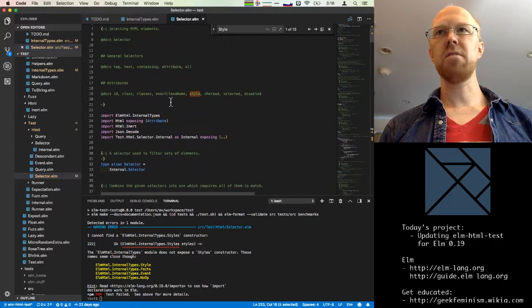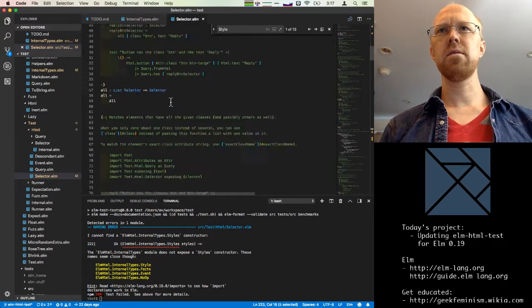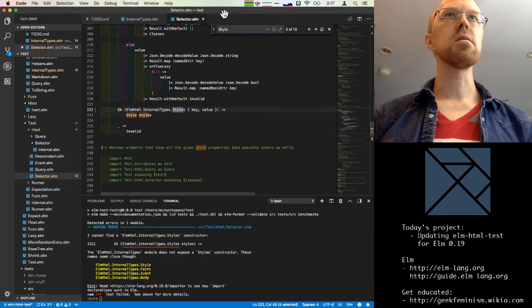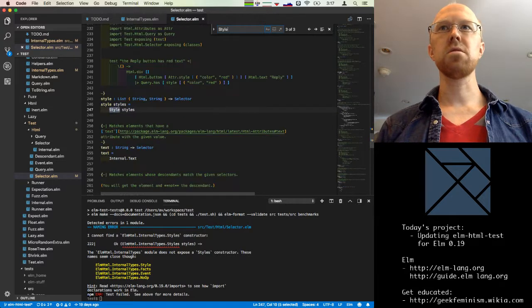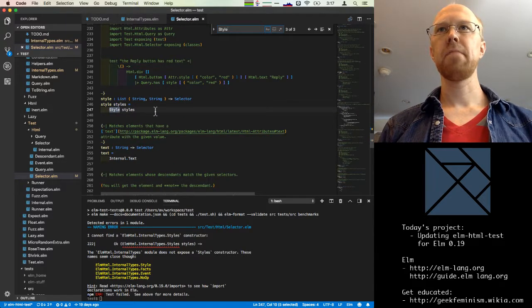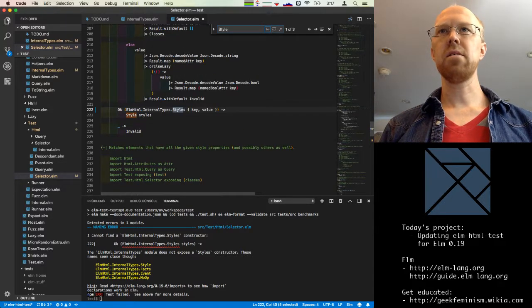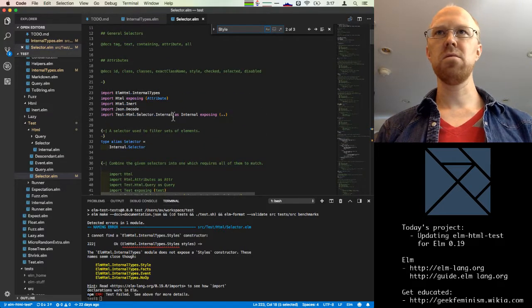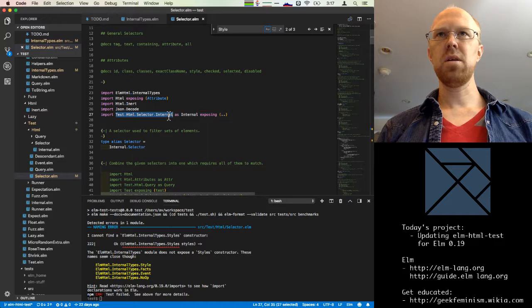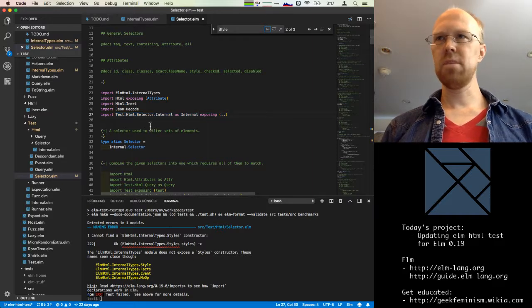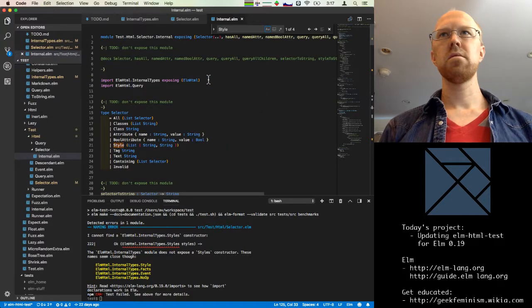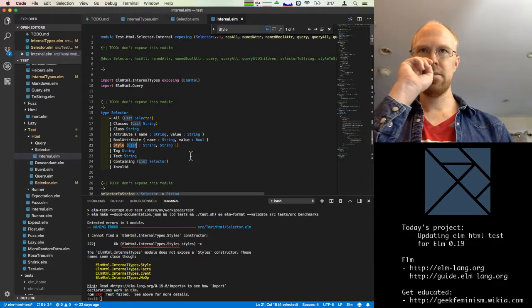I'm assuming that's defined in here somewhere. Let's turn on case sensitive search. Style. Okay, that must come from another module, which must be selector internal. Okay, so this defines style. Okay, great.